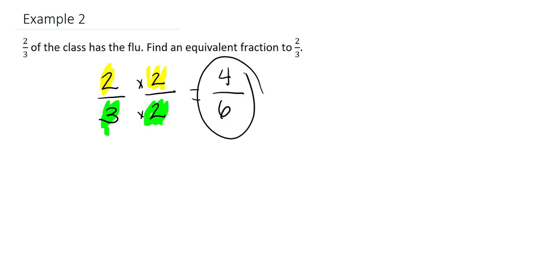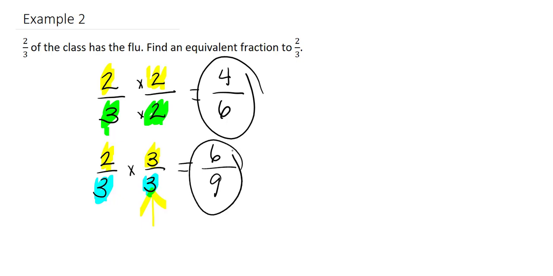But we can also find a different equivalent fraction. You could have also picked, say, 3/3. But the point is you have to multiply the top and the bottom by the same number. That is the most imperative thing that we do, is multiply both top and bottom, this number we pick, by the same number. So we multiply this out, 2 times 3, we get 6. And then we go 3 times 3, which is 9. That's another equivalent fraction.